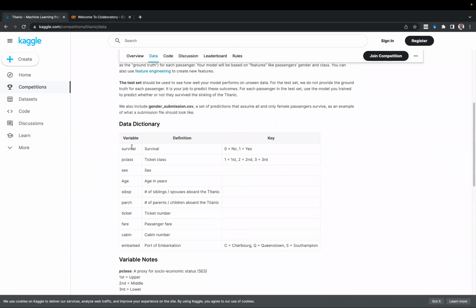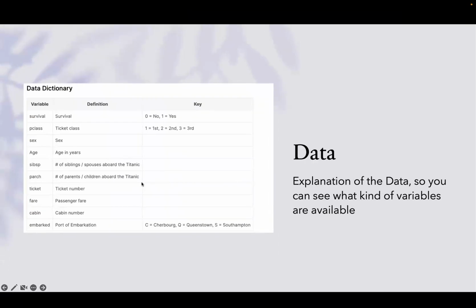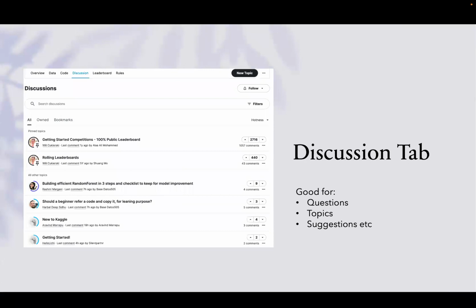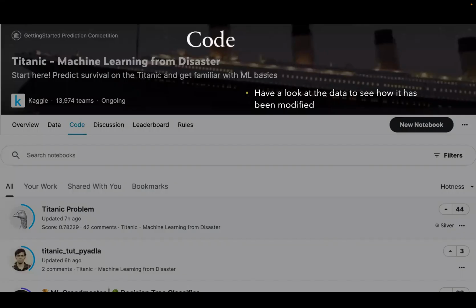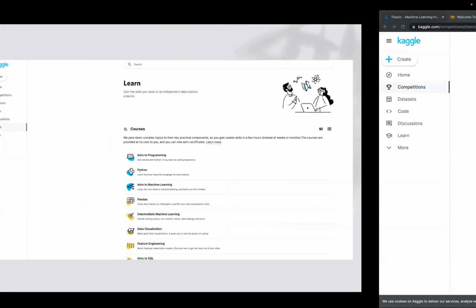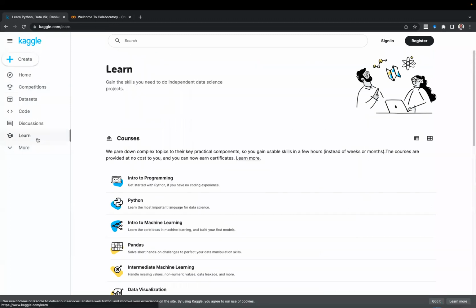You've got very good features like the survival rates, the class of the people, the sex and the age, number of siblings, the ports that they embarked from, the tickets that they have. It's quite well documented data that you can make use of. You can also look at the comments other people have put, and have a look at people's code and comments on people's code. There's a lot to learn from Kaggle if you really want to dig into it.